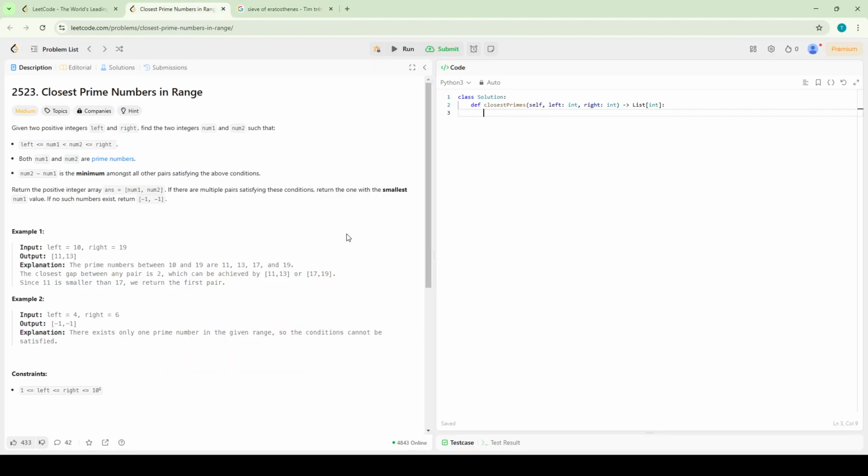After that, it's very simple. We can just compare two adjacent prime numbers and see if the difference is the minimum, then we return it. Because there can be multiple pairs, but the pair that satisfies this condition has to be two adjacent primes.